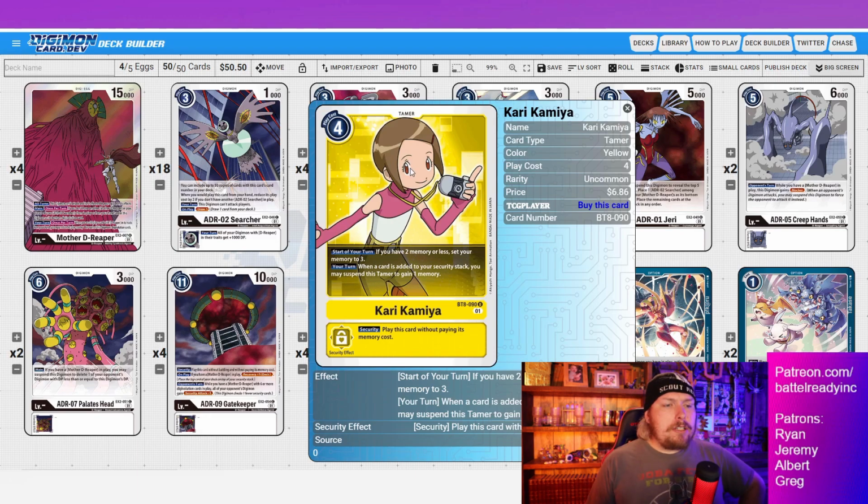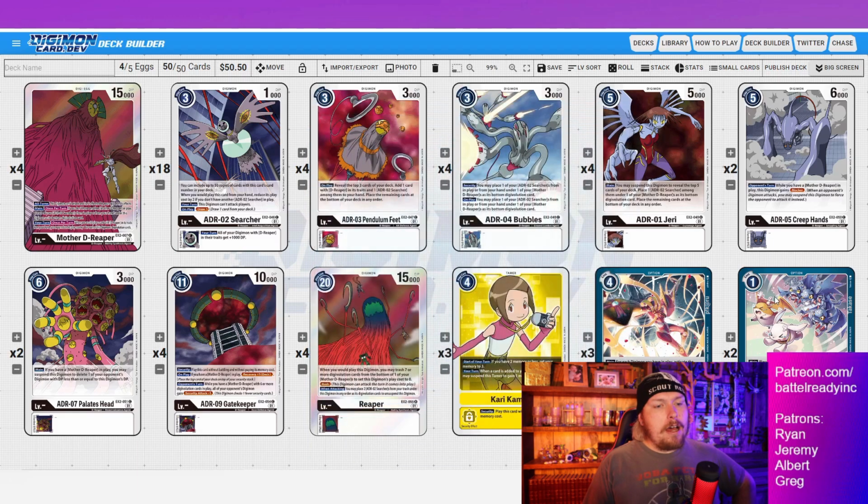Kari, though, just felt like a really solid pick for this one, especially since every game you're going to be playing Gatekeeper. Every game you will have Gatekeeper hit the field at least once and you will recover. And then you just get more value out of Kari because you can suspend her and gain another memory. In combination with Tactical Retreat here, again, you see that value. Kari makes Tactical Retreat free.